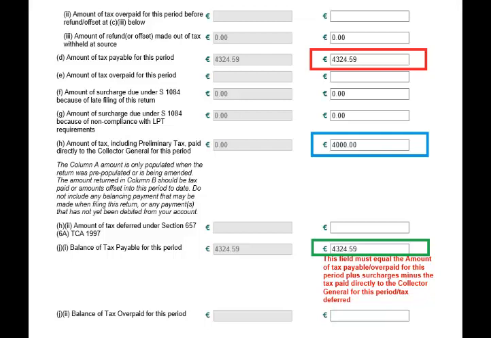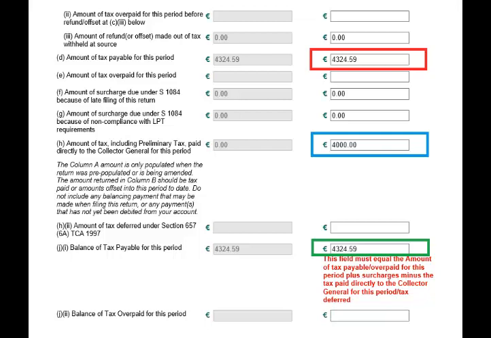If you amend any of the figures in column B after you have transferred the values into that column, you must make any corresponding adjustment to the subsequent values. In the example shown, preliminary tax of €4,000 was not reflected in column A. As it is important to include preliminary tax in your self-assessment, it must be entered in column B. However, in this example, the balance of tax payable figure was not reduced by €4,000.